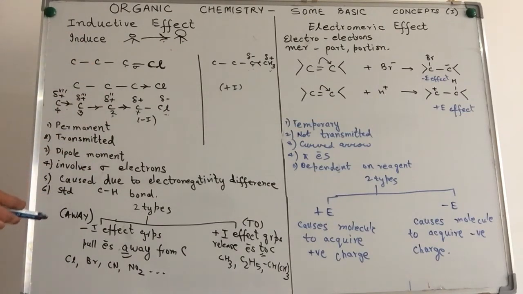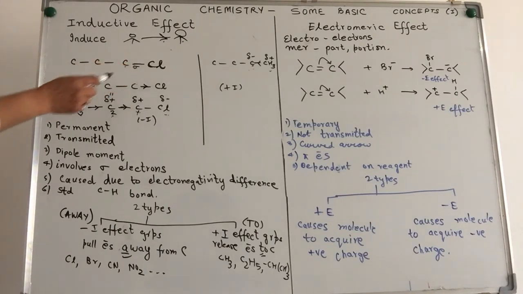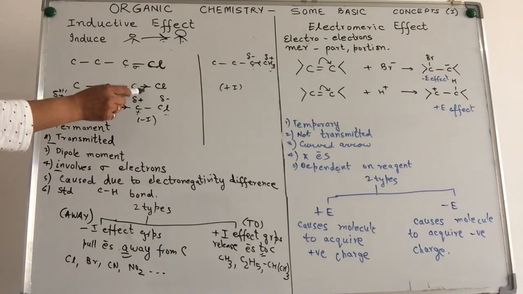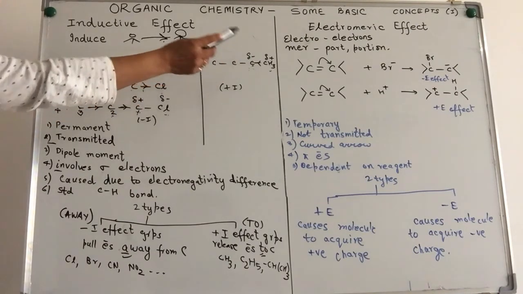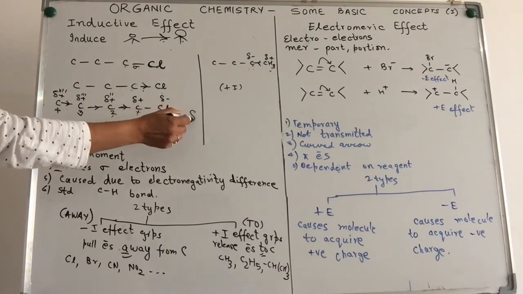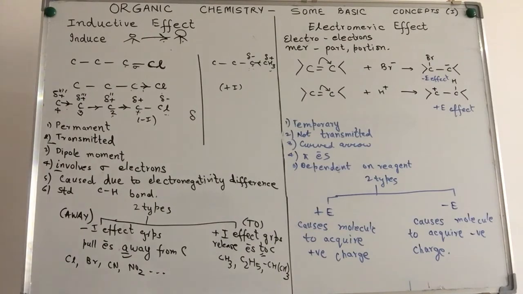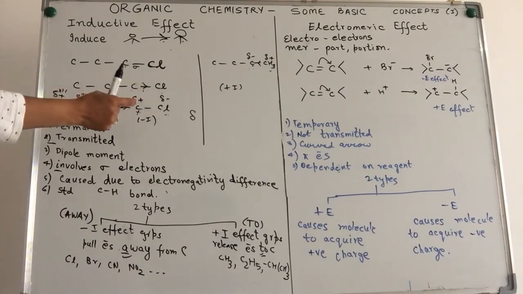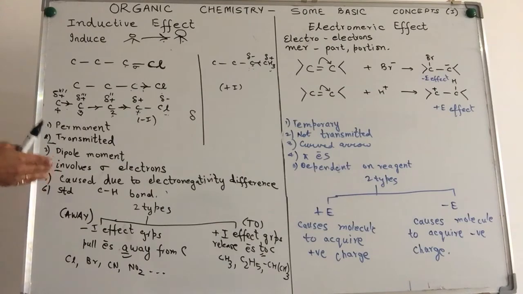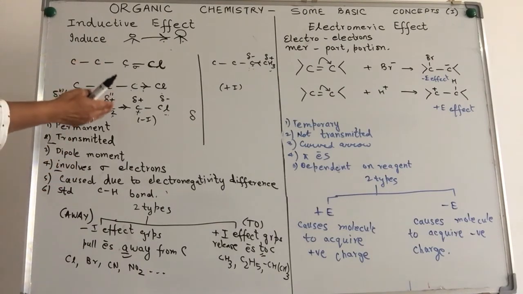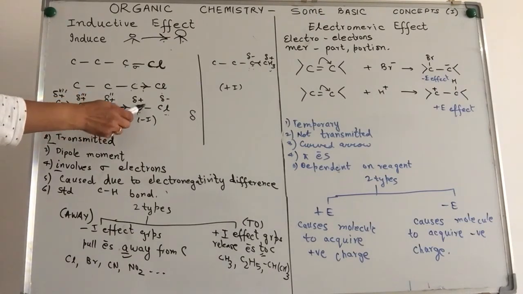We relate everything to carbon because we're talking about organic compounds which are centered completely around carbon. We show inductive effect by means of an arrow pointing from the less electronegative to the more electronegative atom, or alternately by a delta sign with a positive or negative charge. The cause for this behavior is simply the electronegativity difference between the two atoms. Because they develop positive and negative charges, you can observe this effect scientifically in terms of dipole moment — this molecule develops a dipole moment because of the electronegativity difference between carbon and chlorine.